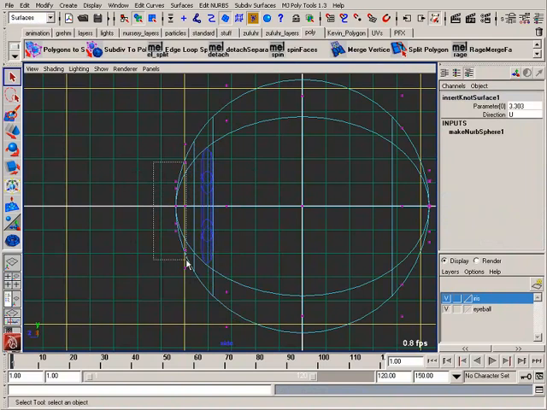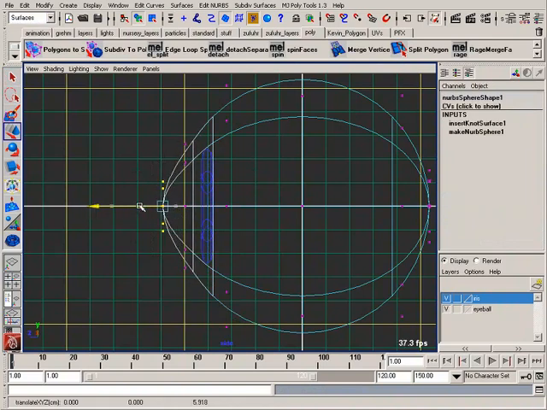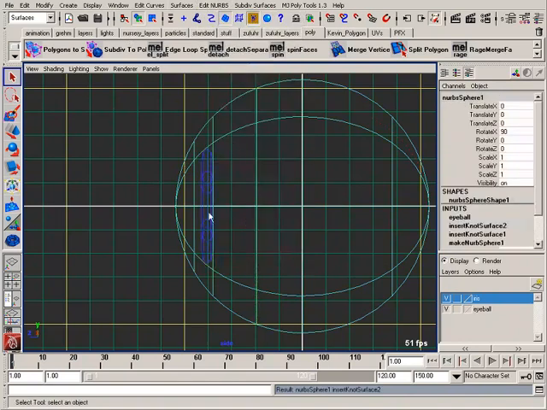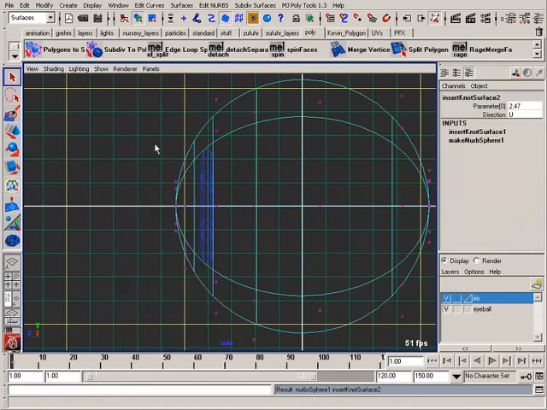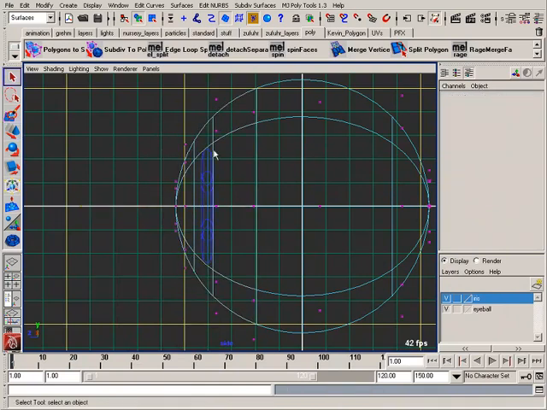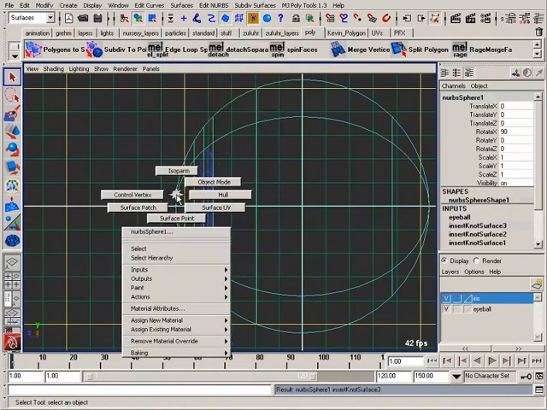So now if I grab vertices, you can see I can create a more localized bulge, but we still kind of need more. So let's go isoparm, and let's select and create another one in this region. Edit NURBS, insert isoparm, because obviously we need more detail in the front of the eye than the back. So as you insert these, you're going to start to get an idea of how you're going to be able to create a bulge. So let's go inside here now and say, all right, we're probably going to need another one just inside here. So insert isoparm.